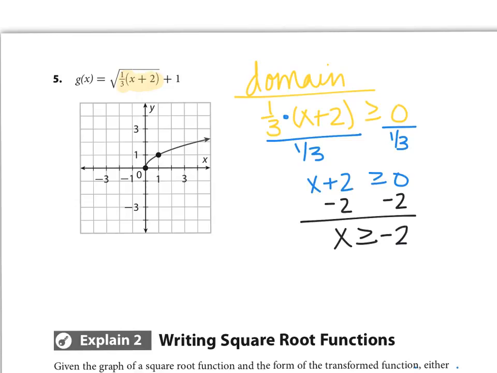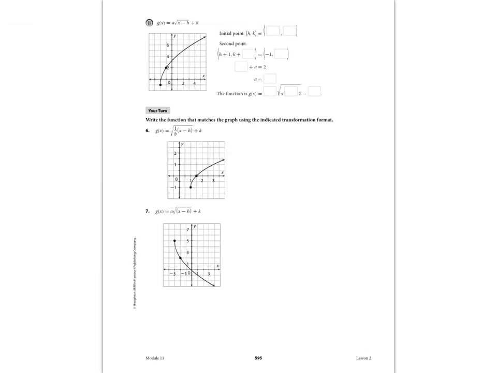Then to find my range, I have to look at a couple things. First of all, I have to look at this number here in front, whether it's positive or negative. There's no number there. That means it's a 1, so it's positive, which means y is going to be greater than or equal to. And then I look at my d value here, however much I shifted the graph up or down, and that's where I get the rest of my range from. So my range of that problem would be y is greater than or equal to 1.